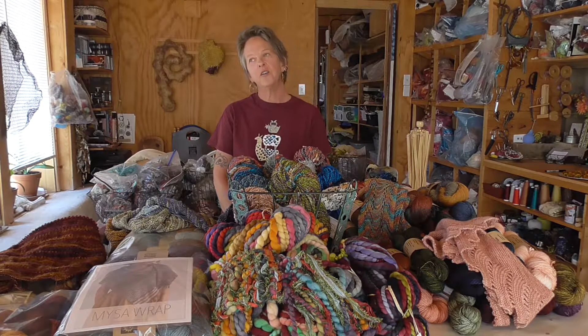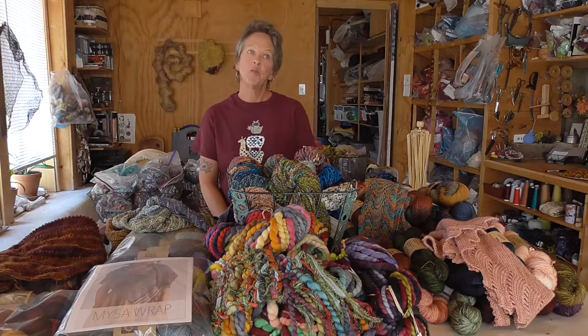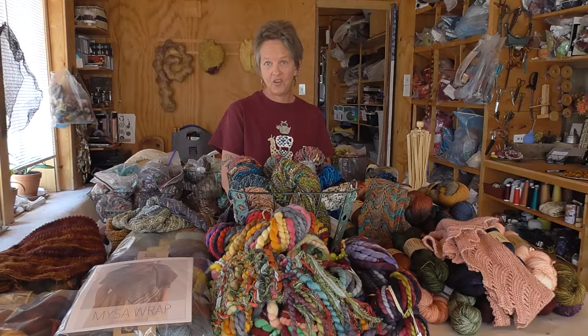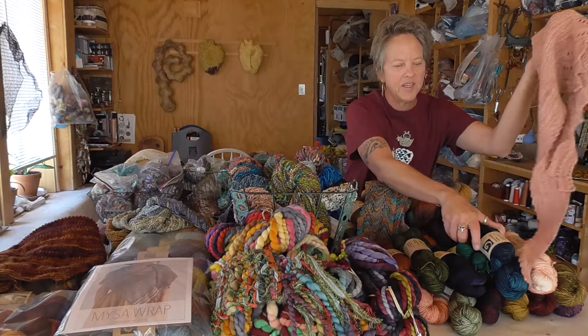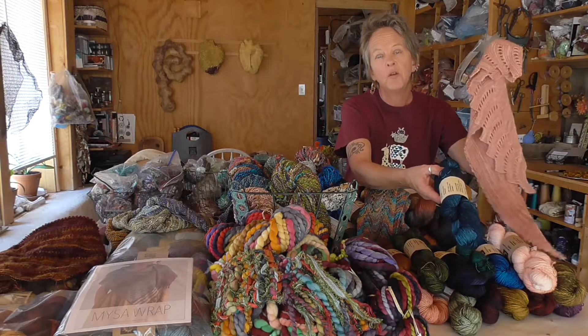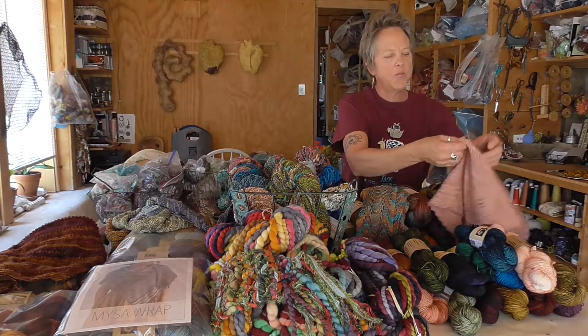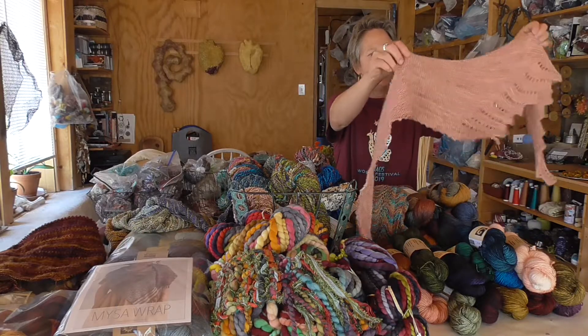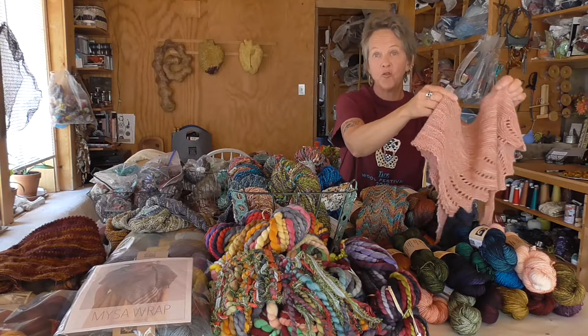This year I have been creating some new things and I have four new yarns. I am primarily a hand dyer and a spinner and I have some yarns, rovings, and kits to show you today as well as my hand spun. I'd like to start with a yarn called Whirl — this is a 100% single merino fingering weight. I have a whole bunch of different colors, and this pattern here is a one-skein little shawlette, a little neck scarf called Close to You, and this pattern is free on Ravelry.